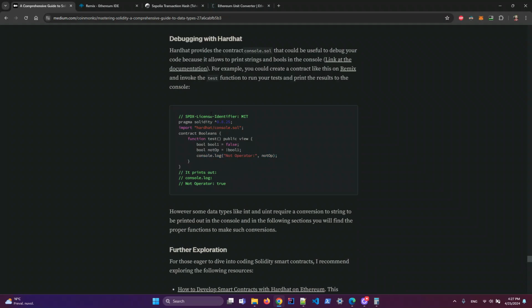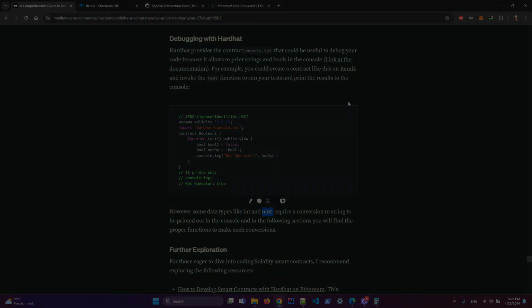This could be useful for those like me who like to print values in the console, but of course this can be done only for strings and bools, because for example if you use it with int or uint, you must convert them to strings with the function that we have seen before.